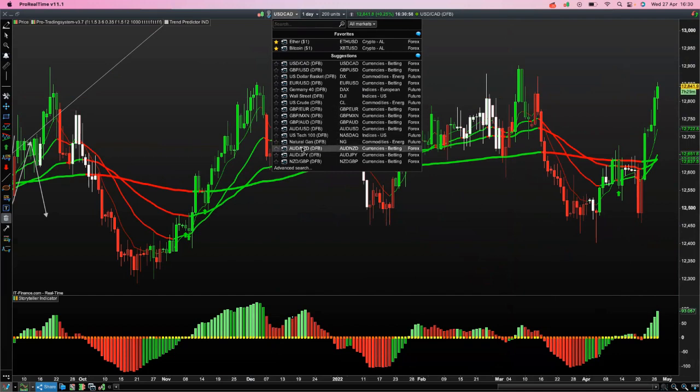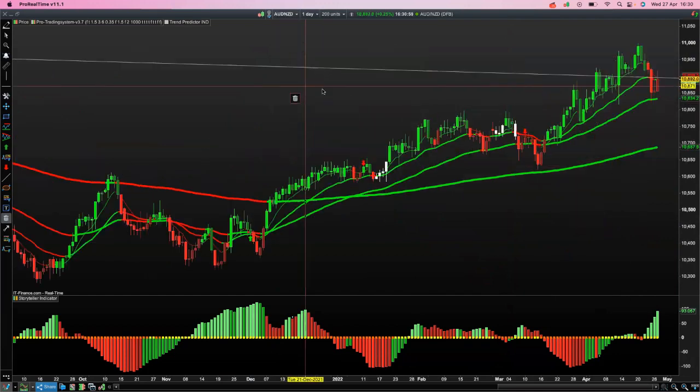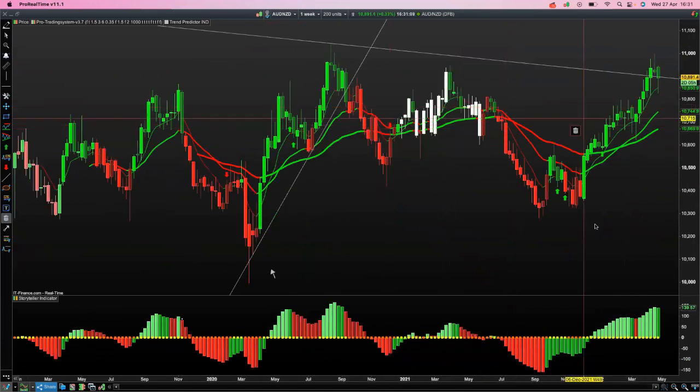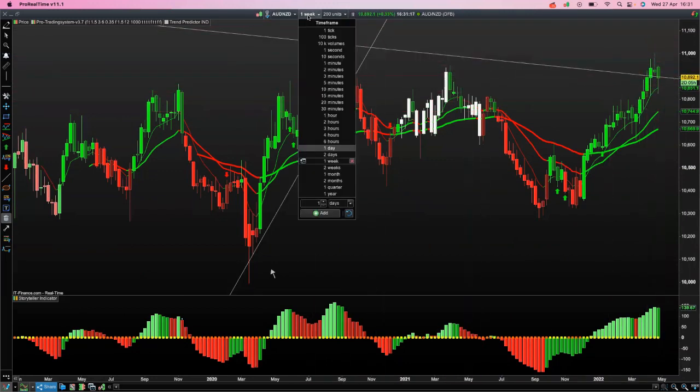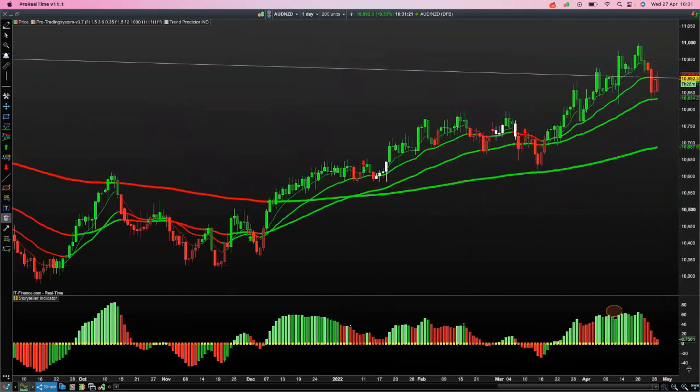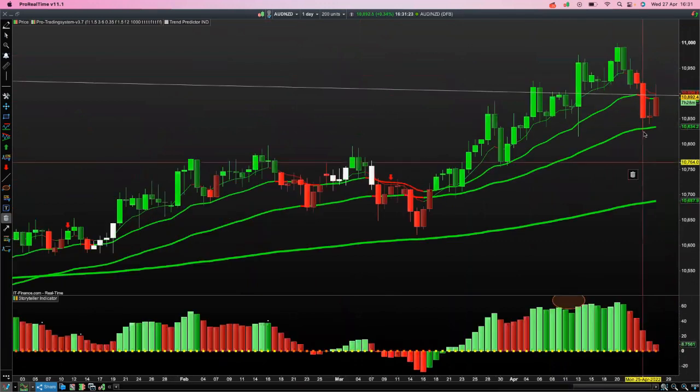And just one other market that is still of interest, Aussie New Zealand. I've been speaking about this. We've still got this potential for the breakout trade. Don't know if it's going to play out, but it still looks long and strong here on the weekly. And we came back down to some support, and really nothing much to do other than just wait for the new daily green buy. And we could get that in the next few days.